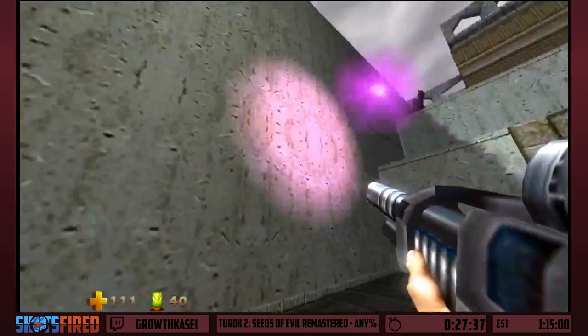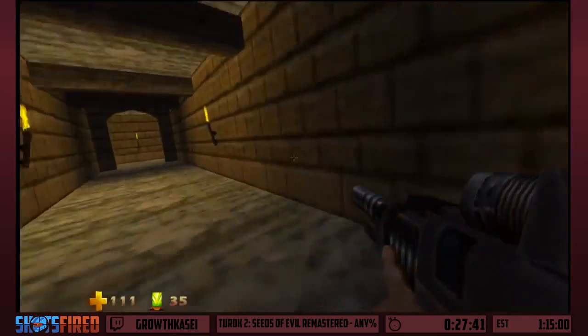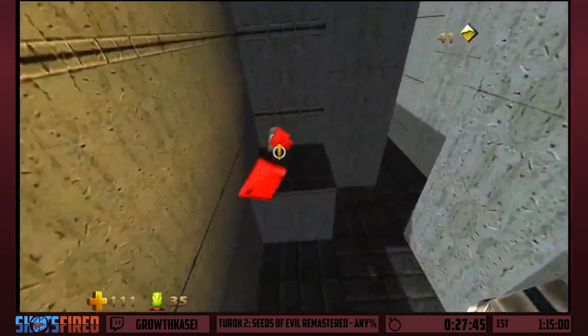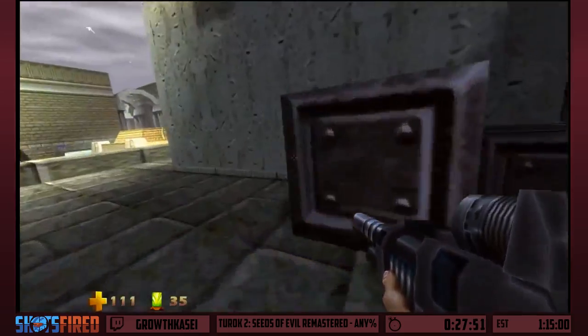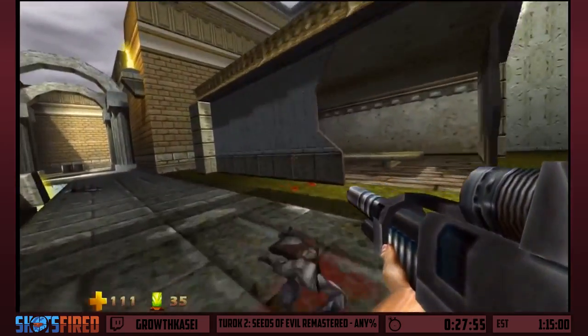So we're gonna shoot that guy up there and that guy, which will open this gate and grant us access to a talisman pad. That was the one we just got in level 2. So we can get that. That was the last time you're ever gonna hear this music again in this run. I'm sorry. I really am.